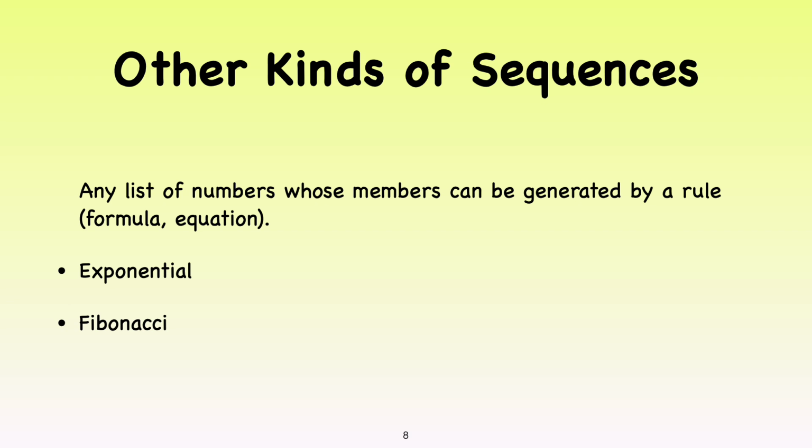We never ask for the 3.5 term of the sequence. So when graphed, a sequence is never a continuous line or curve. It's just dots, that is, places on the coordinate system. And again, to remind ourselves that we're talking about sequences and not a function, we're going to graph with bars and not use dots. There can be exponential functions that could be sequences. Fibonacci generated the Fibonacci series, which is a sequence.